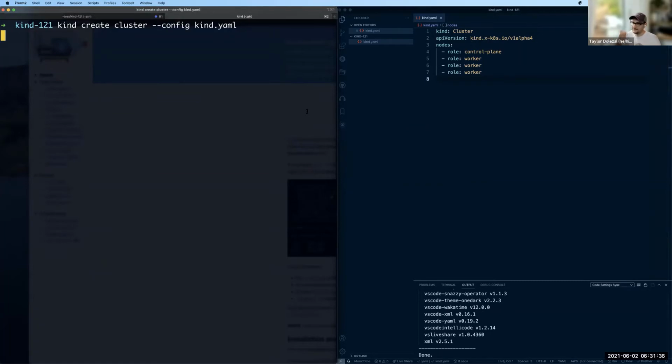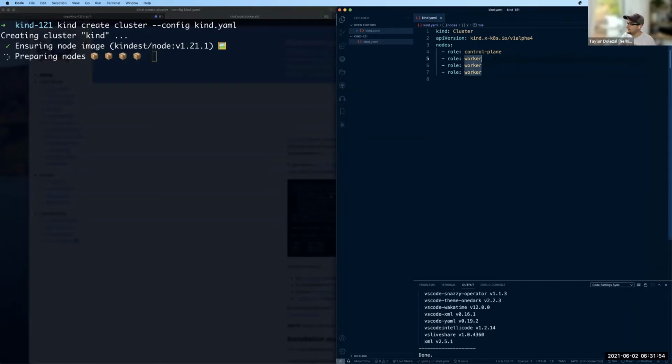So let's go ahead and stand this up. It is literally this easy to start using Kind. For those of you that already know about this, sorry to keep it dry. You've seen this a few times, I'm sure. But this is one of the easiest ways to start working with a later Kubernetes release.